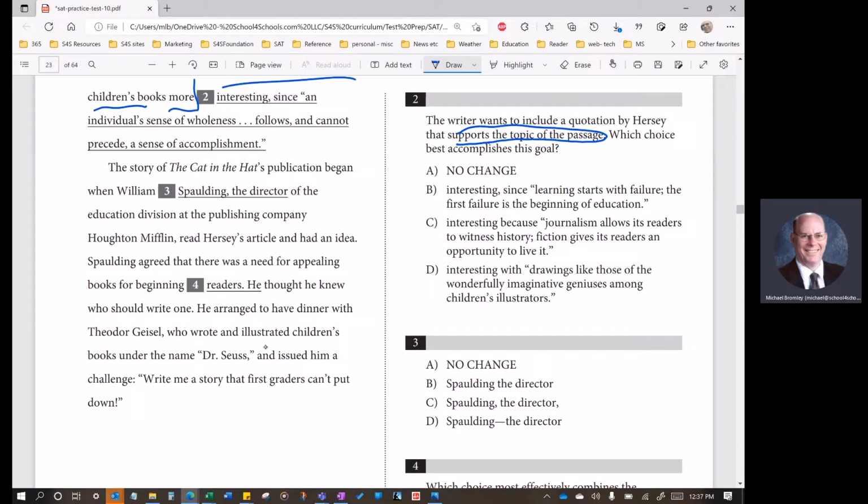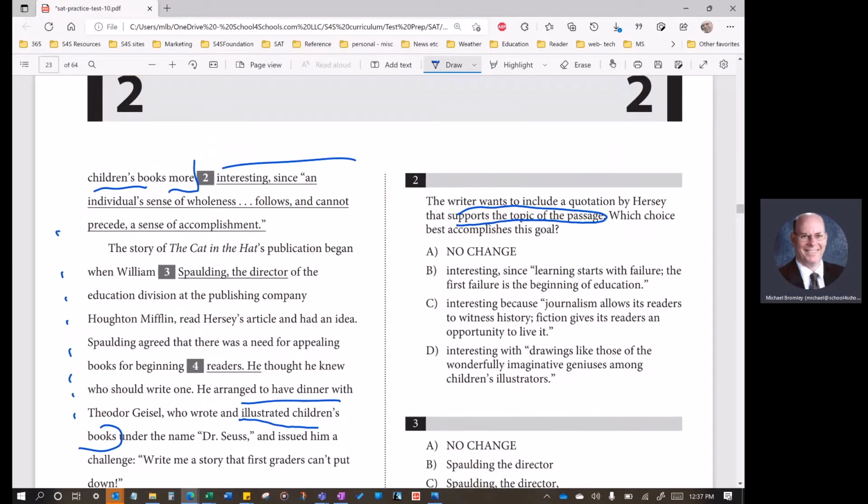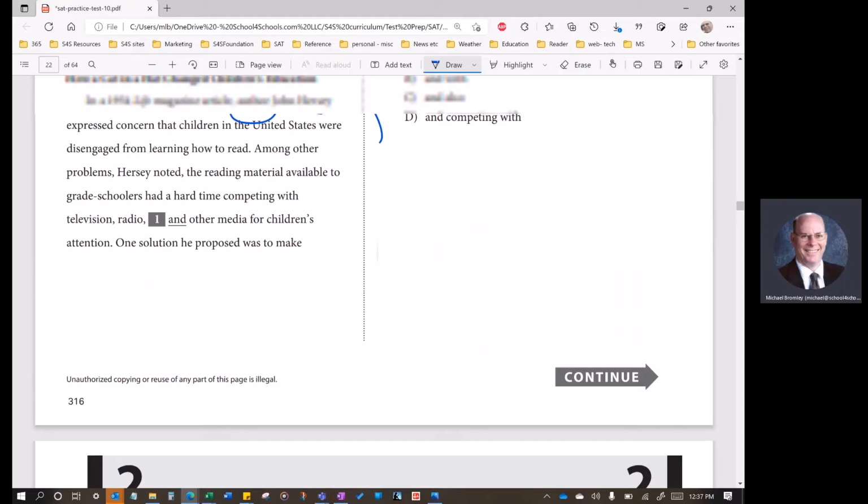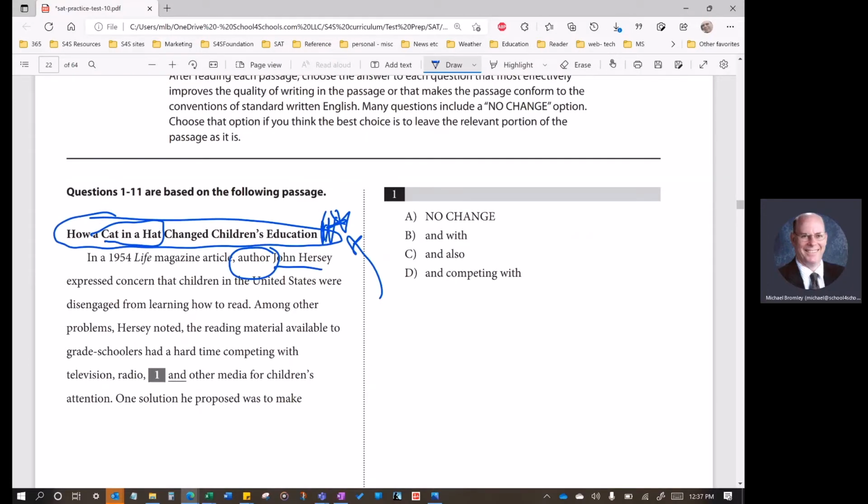The only place it talks about it being an illustrated book is down here, and this is a long way to go for that context. So just assume we don't really fully have that. All we've got to go with is the title. We know that this is what it's about.